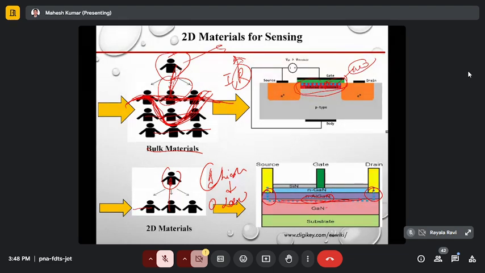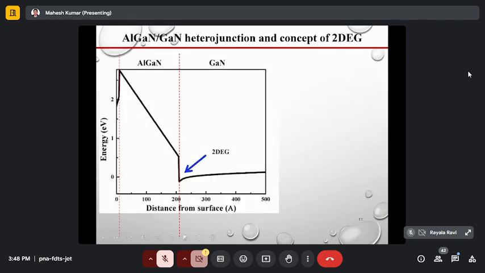Okay. So between this aluminum gallium nitride and gallium nitride, this 2D electron gas is forming. Now how is this forming, we can understand here. This is the conduction band of gallium nitride, and here is the aluminum gallium nitride. Because of spontaneous polarization and piezoelectric behavior, the aluminum gallium nitride conduction band is not straight. Because of this potential, we get a tilt in the conduction band.